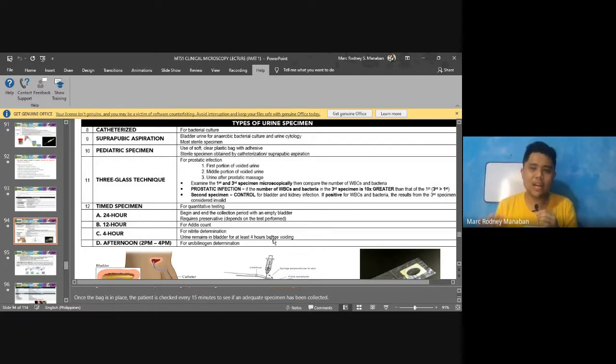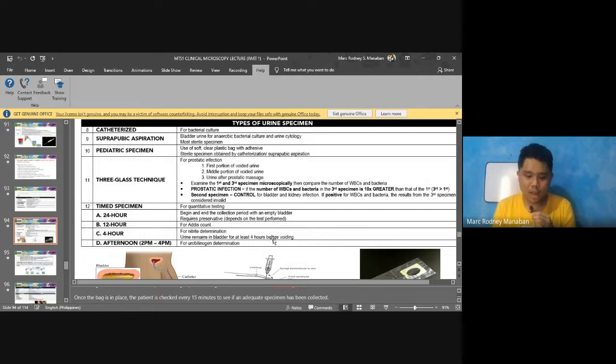Now, take note, dears, you may be wondering, sir, why do we need a 24-hour urine for creatinine clearance? Because creatinine exhibits diurnal variation, meaning there are times in the day when its concentration in the sample is not constant. That's why, to cover all of it, we collect a 24-hour urine. That's the principle: because creatinine exhibits diurnal variation, meaning it changes and its concentration is not constant, we use a 24-hour urine to capture everything.